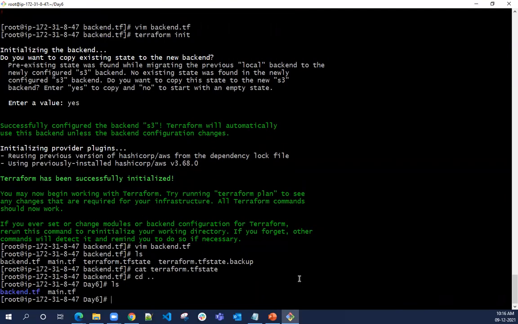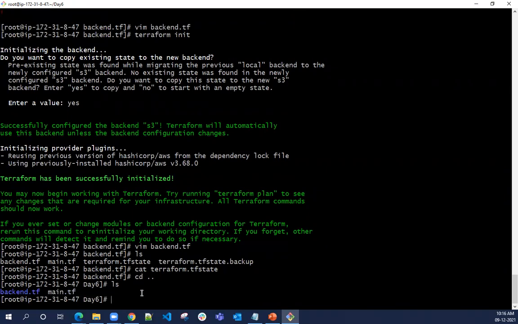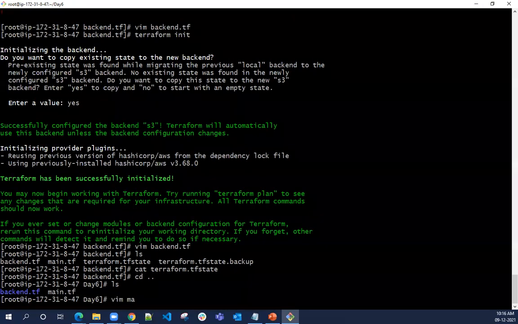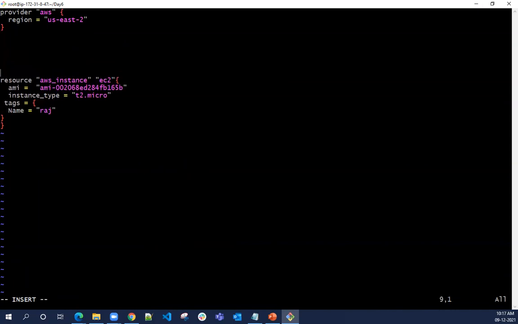Now all the funda is there inside the backend.tf. Correct? Yes. Now I'll go to our actual script called main.tf. Before going to the main.tf, what I'll be doing is, just go here and configure another backend here. So you'll get to know why I'm doing it again. Same thing, copy it. Same thing, copy again. But there is one small change.